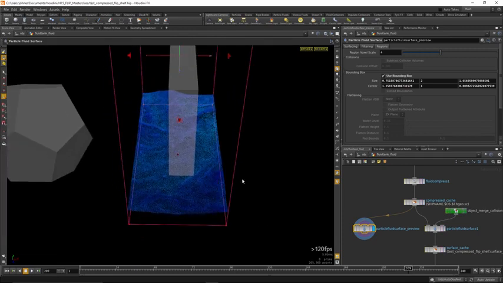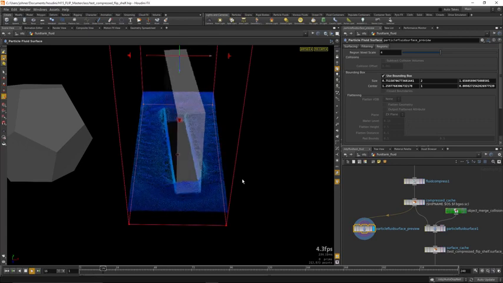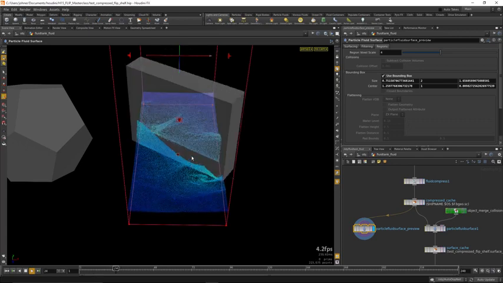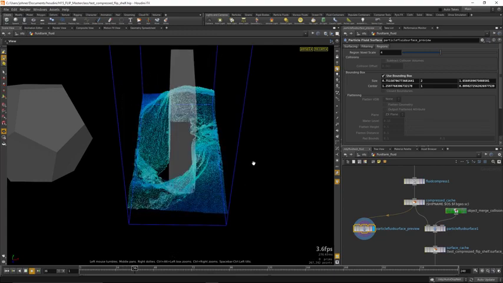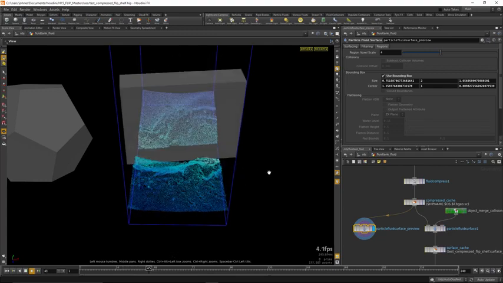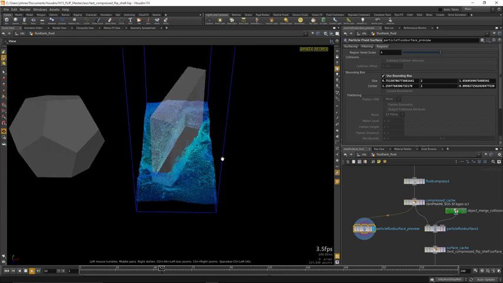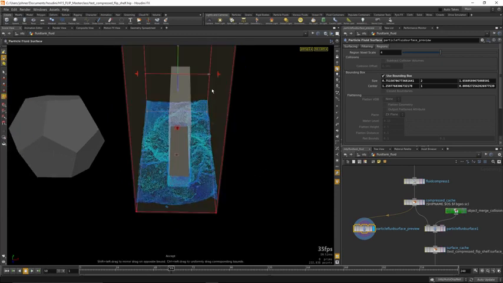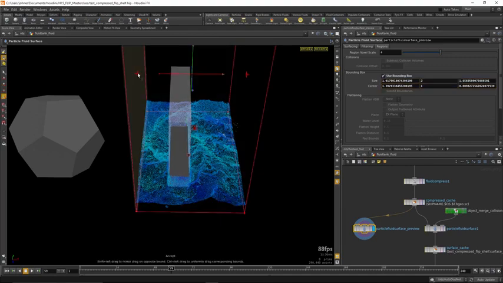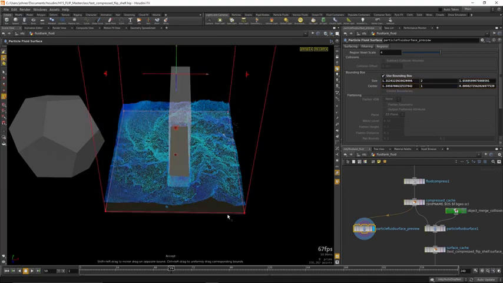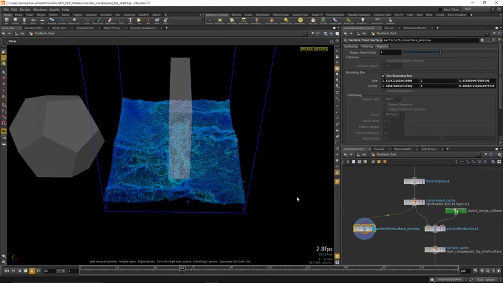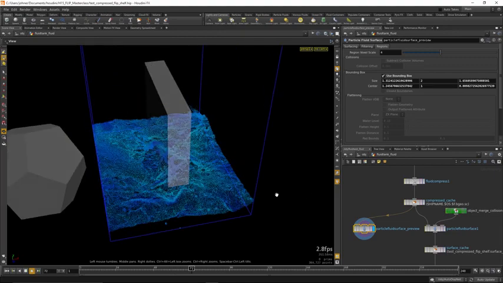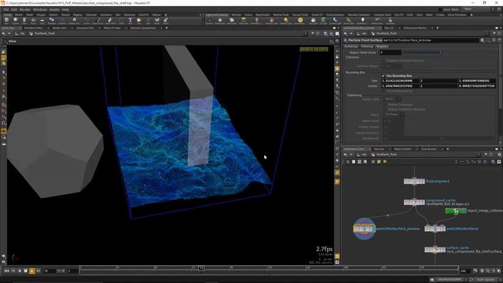So we can actually focus in here, and as we're loading this, you'll notice it's actually loading a lot faster. That's because we're only loading in the particles that exist in this bounding box. So the other particles don't ever actually get loaded in from disk. This can be a nice way to focus, especially with very large simulations, if you want to just look at individual little areas to either work on surfacing or work on whitewater emission or whatever. It can be a much faster way to work with a large data set.